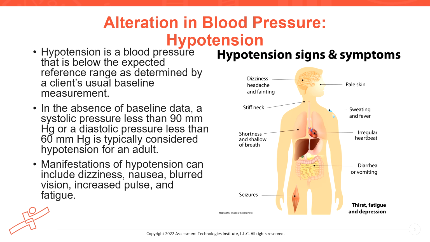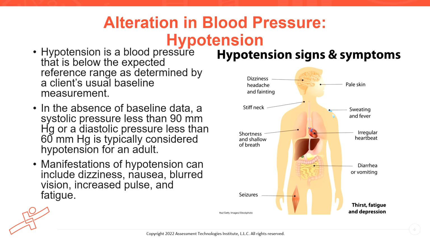Hypotension is when our blood pressure is less than the reference range. So as I mentioned earlier, dehydration can cause hypotension. Blood loss. People that are septic usually have hypotension. Anytime we have someone whose systolic is below 90, we know that they're not getting the blood they need to their vital organs, so we are very concerned for them.